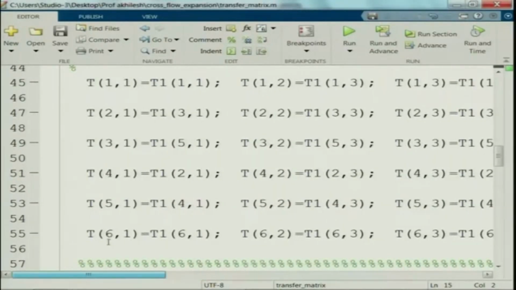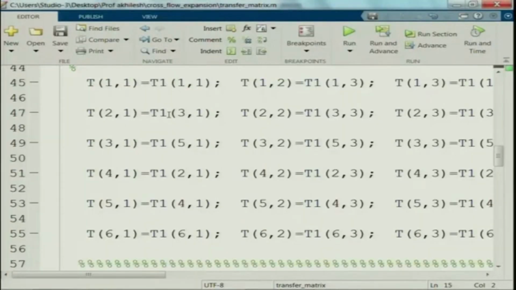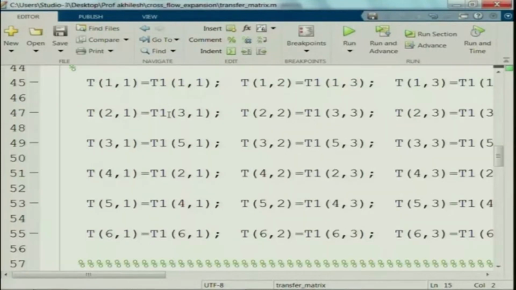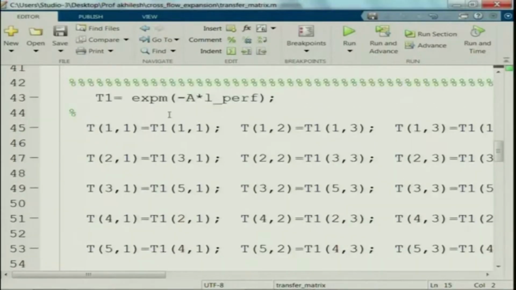It requires a lot of coding, it requires a lot of patience. Coding, in my opinion, is a very humbling experience. You will make a lot of mistakes, but do not get disheartened by that. You might have to spend hours to debug your code. I would encourage all of you to write your own codes for a simple expansion chamber, and gradually move step by step on to more complicated muffler configurations. And then when you do that, your T matrix is integrated from 0 to L.